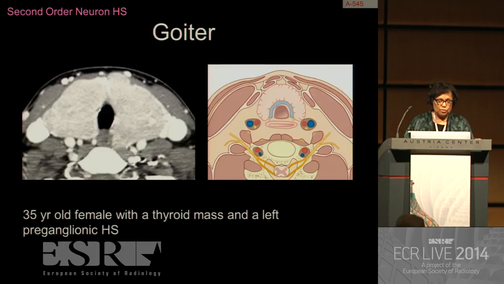This sometimes you'll see with goiters or large thyroid lesions, as in this patient, you'll see that the left lobe of the thyroid extends all the way posterior and is actually abutting the anterior aspect of that muscle, and it's actually compressing the sympathetic chain, and that's why this patient has a Horner syndrome. So when you think in terms of thyroid lesions, sometimes you'll have patients with thyroid lesions and a Horner syndrome.